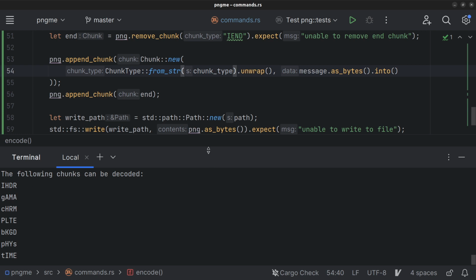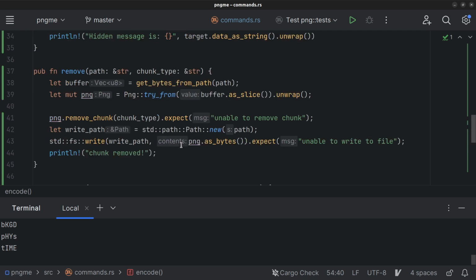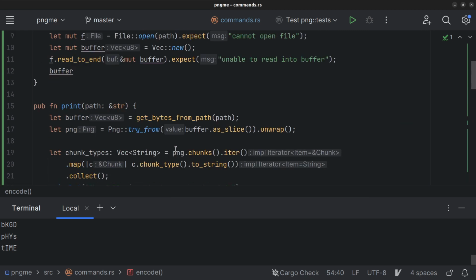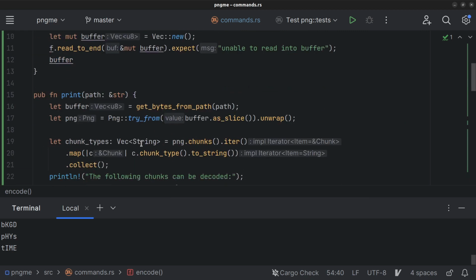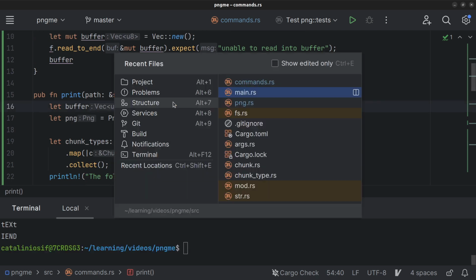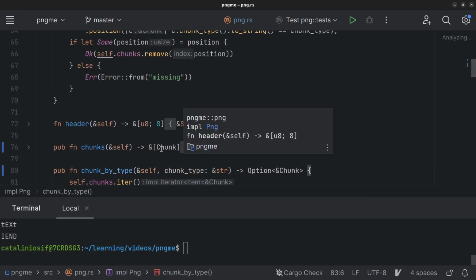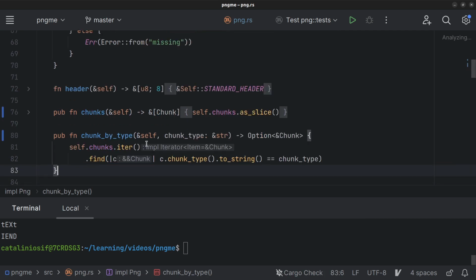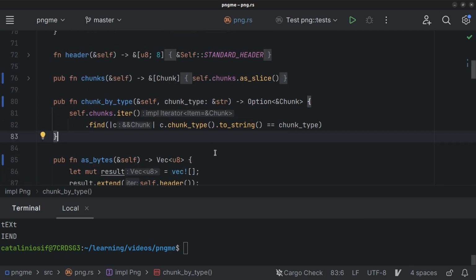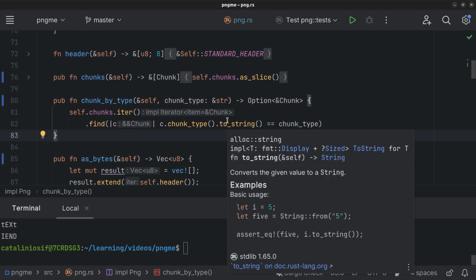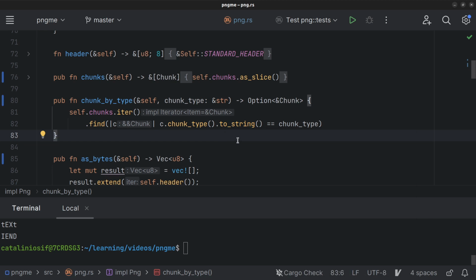There's also the issue when we get a target chunk. So this was in, let's say in PNG. When we get chunk by type, we just get the first one. There might be an issue when we have duplicates. Maybe you could try some error handling for that, or you could just stick to picking the first one. Yeah, there's a lot of improvements that you could make. So yeah, try to play around with it.